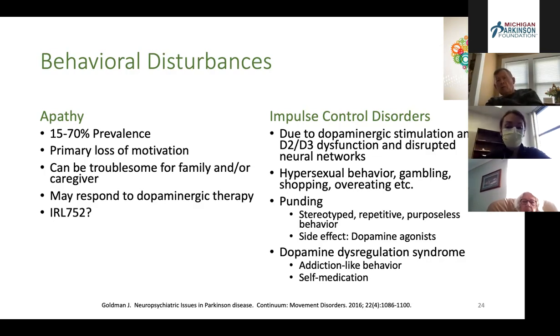And then there's dopamine dysregulation syndrome, where we prescribe X amount of Sinemet, and they'll go through, say, a month supply in a week, or that 90-day supply is gone in 30 days. They'll tell you usually that they're self-medicating and taking a lot more medication than prescribed. We typically, as a rule, don't have a huge problem with our patients experimenting with medications, especially because sometimes there can be a big wait between appointments, and the medication admittedly is very short acting. But these patients are taking way too much medication and then becoming also impulsive.